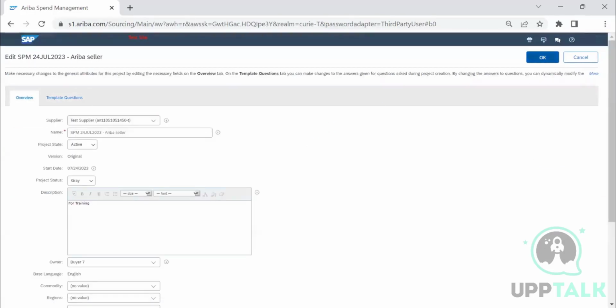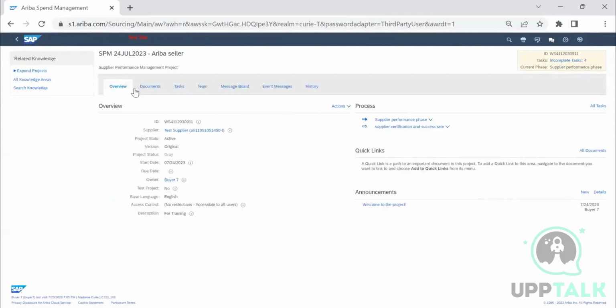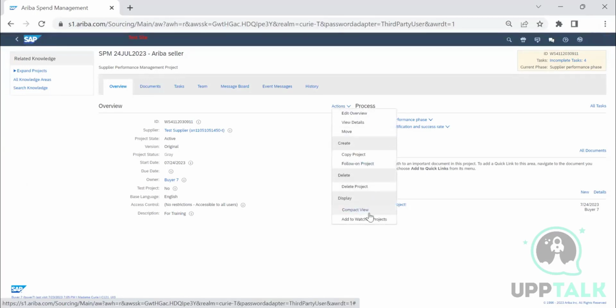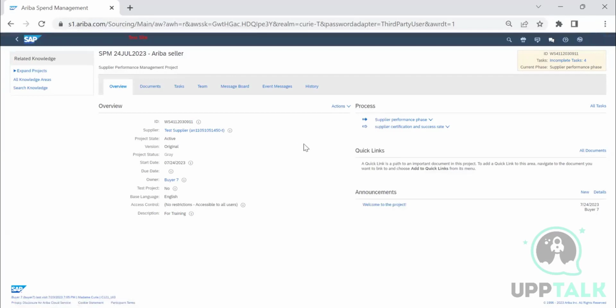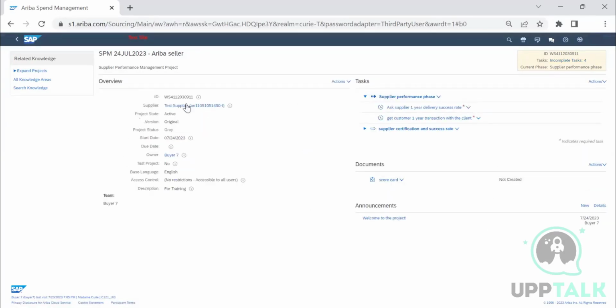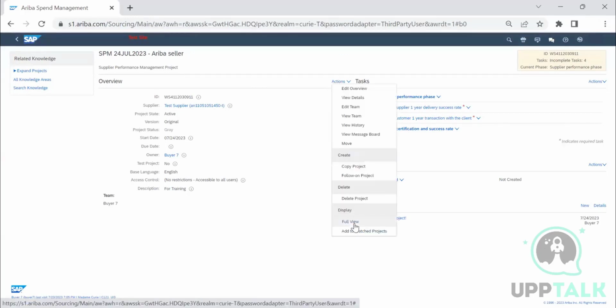Clicking on OK. Again, sometimes these tabs are not visible. Why is that? Because under actions, there are two types of views available for a project. One is the compact view. Once you click on compact view, all the information is shown on one screen, which will not give you tabular details. When you are in this situation, you need to come to actions and click on full view.